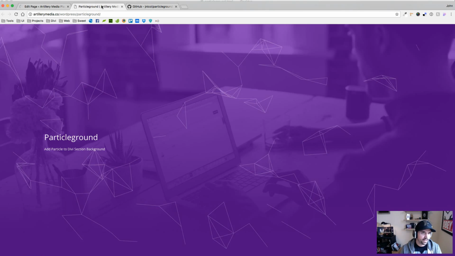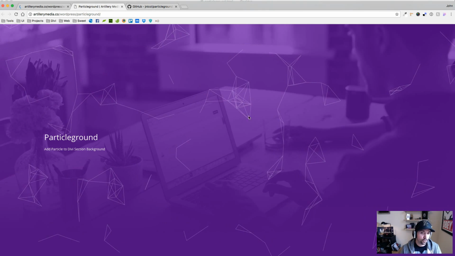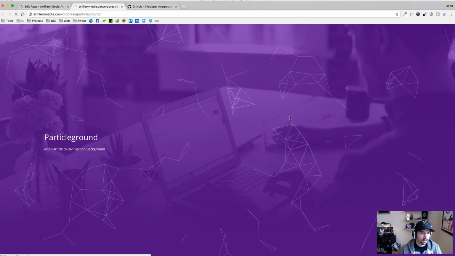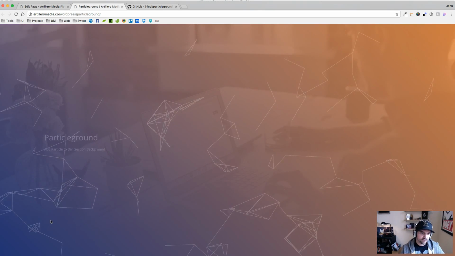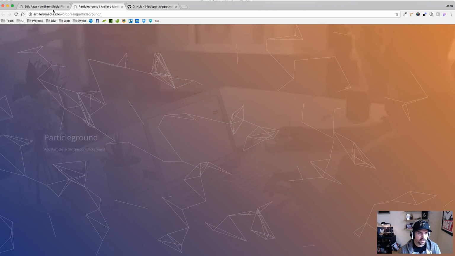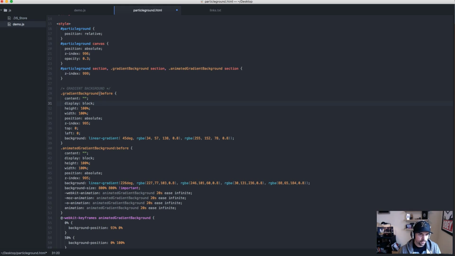This is getting a little advanced, so this is cool how it is here, but with a little bit of CSS work, we now have a gradient set by these two colors, and you'll see that our text now is behind the gradient, and that's because when I added this gradient, it adds it to the before part of the section.